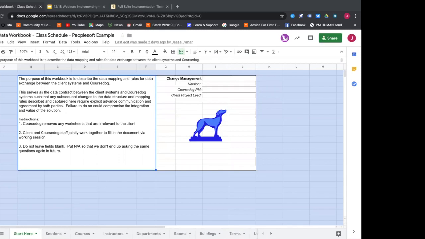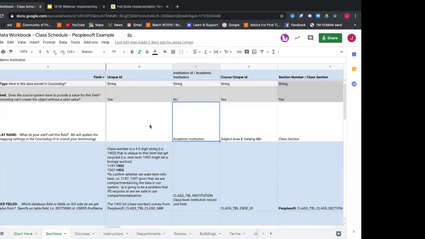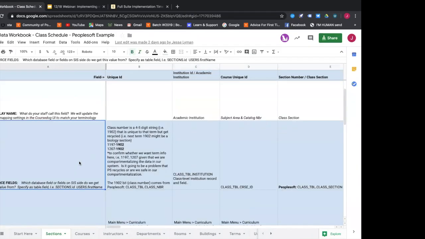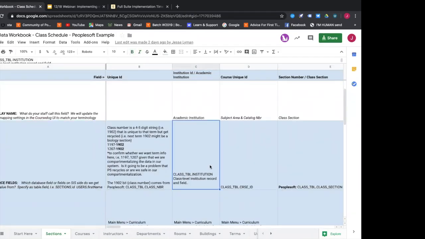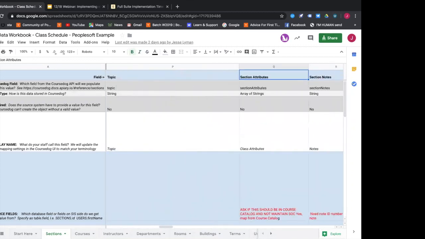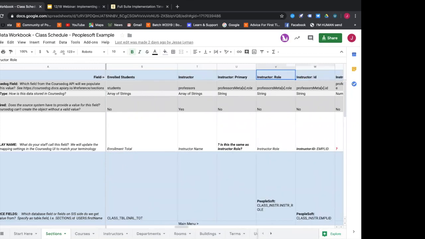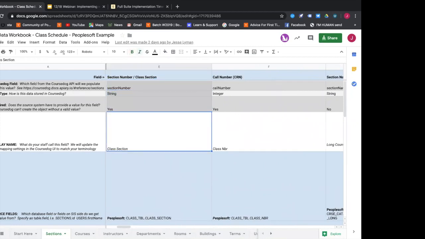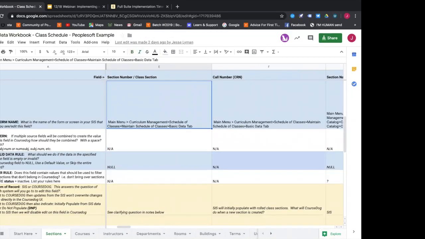So what we do is, before any technical work is actually started on the integration, we go through a robust data workbooking process, which is the industry best practice to align expectations and really understand what the data needs are to successfully launch an implementation with Coursedog. And the way this works is that it goes into the weeds for every single field we have in Coursedog. So there are quite a few. These data workbooks are pretty big and they can look daunting at first sight, but we like to tackle them field by field, and we slowly go through them. We book a few back-to-back sessions, and then in a week we go through the whole data workbook, and it's an immensely valuable exercise.